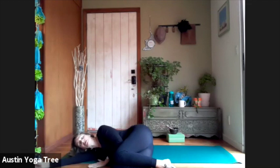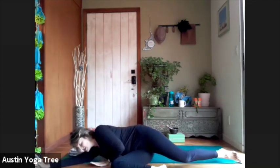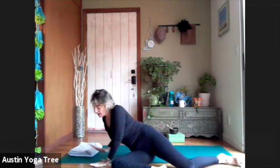So try to keep the eyes soft or closed. You can turn your heart towards the ground. You can extend your top leg forward as you press down. We'll bring the body back up. And you can revisit any comfortable seated posture on your mat. We're going to finish with just a couple more nice breaths together today.